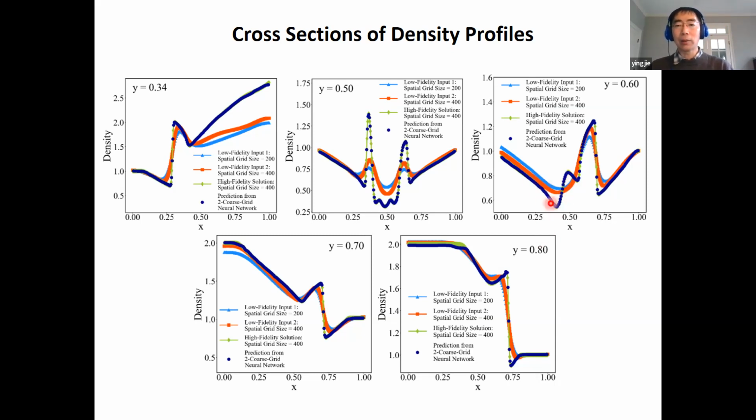We have done other problems. I think the Shu-Osher problem will be easy for this method, because that would be nice to see, actually, because I like that problem. It is not trivial at all. We haven't tried it, but I believe it's easy, because as you said before, it has no large phase error. Amplitude error is very easy for this method. Yes, it's good. It recovers amplitude very well.